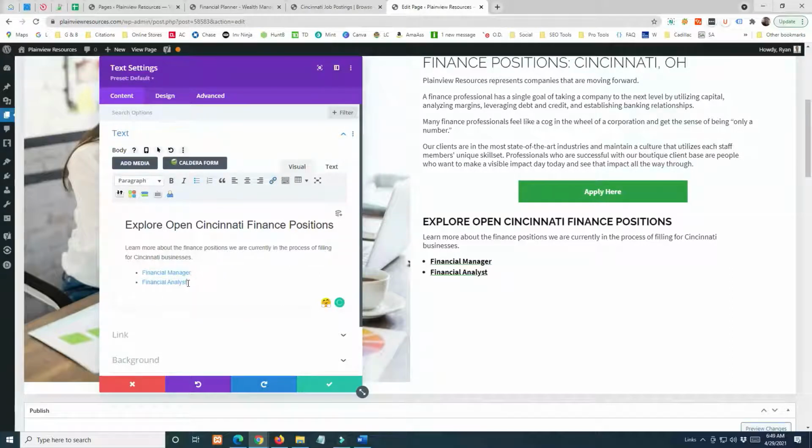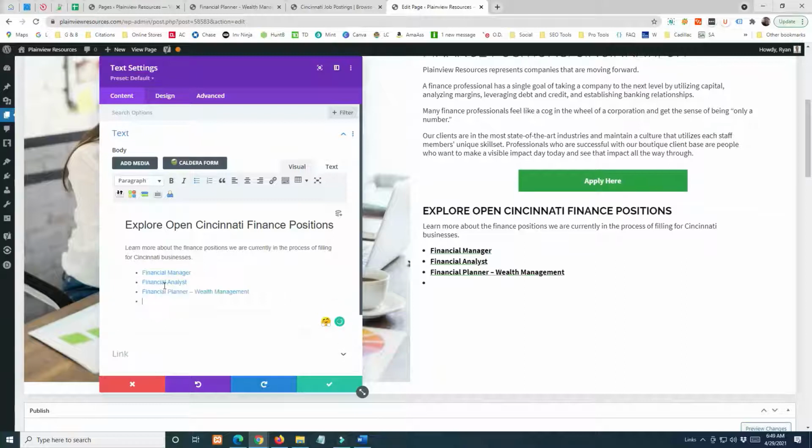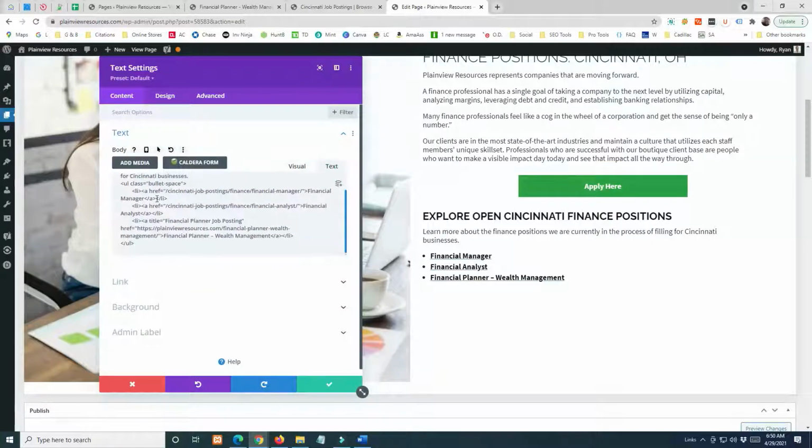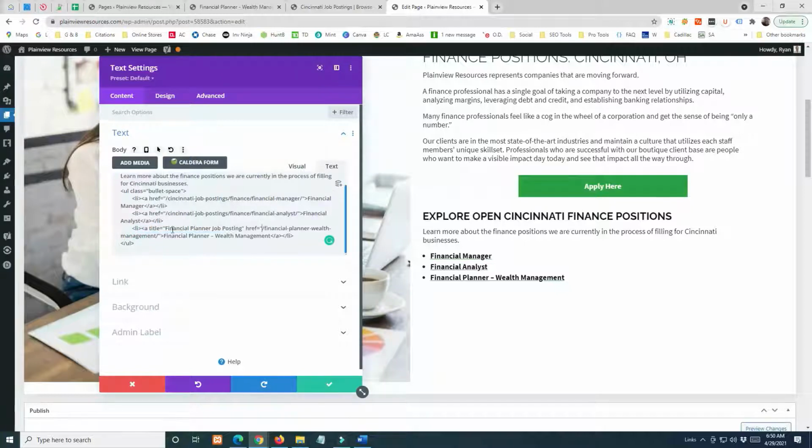Okay. See, if you click in and you're highlighting that, you're going to be editing that link. Don't do that. I hit the right arrow. I can see it's not on that anymore. And there we go. So I paste in my bullet point. If you come to the text side, you can see the text module portion.